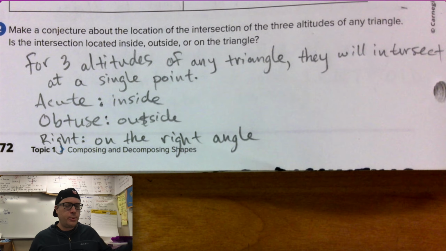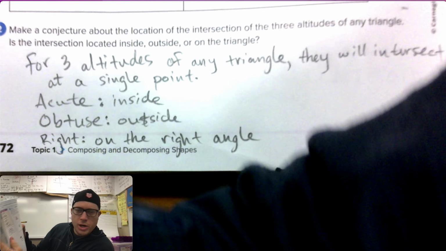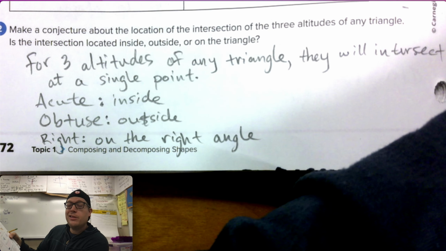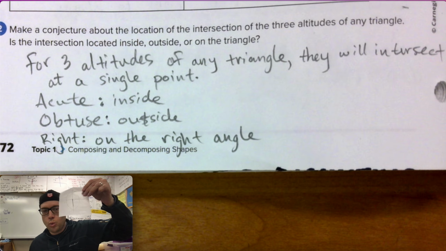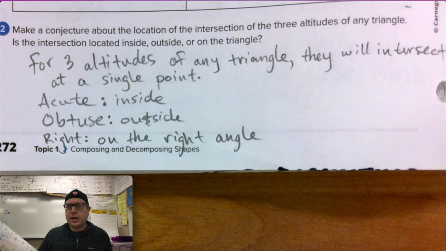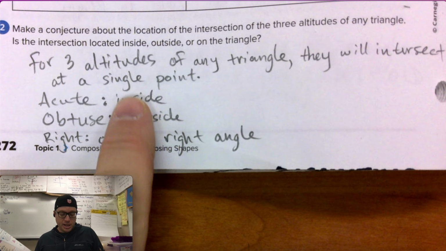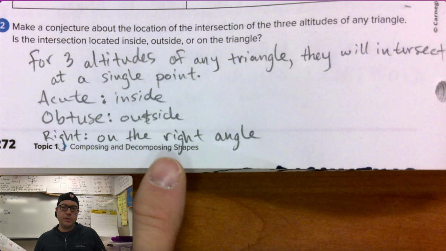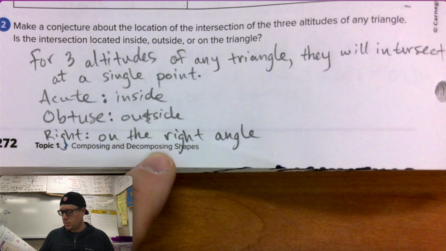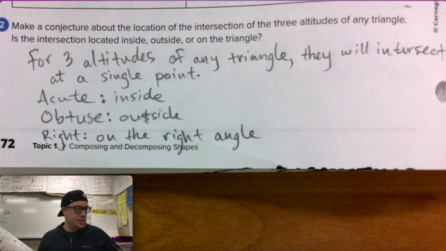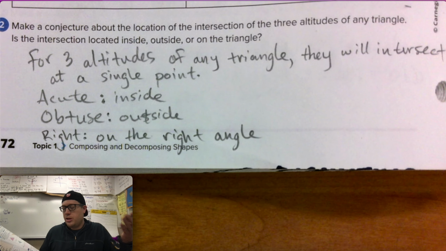Ask yourself these questions and maybe we can have a conversation about it in a little bit. Question number 1, which construction did you use to construct the altitude? I wonder. How does the point of concurrency in the acute triangle differ from the point of concurrency in the obtuse triangle or from the equilateral triangle? How does the altitude compare to a median? Go back and look at centroids for the conversation on medians. How do these two things compare?